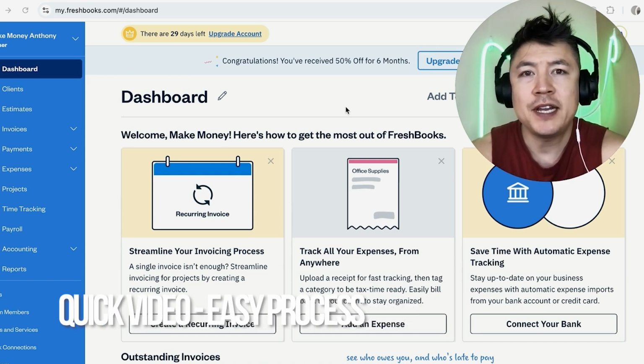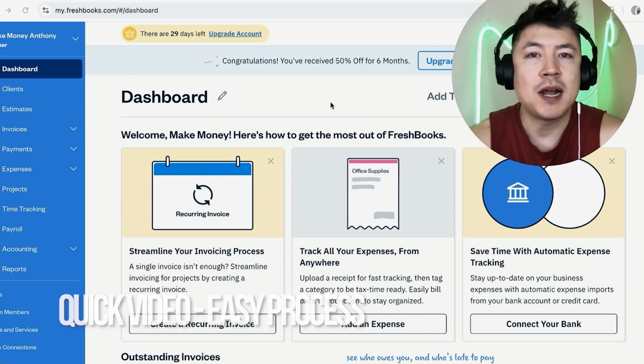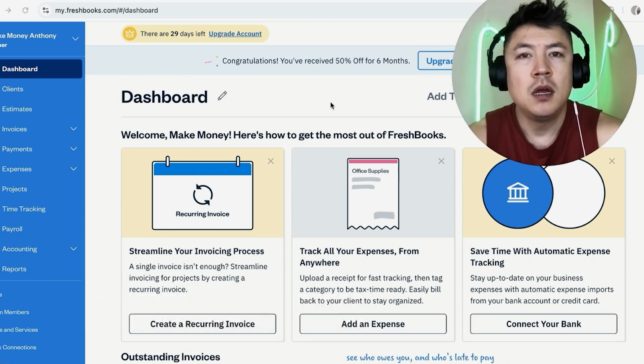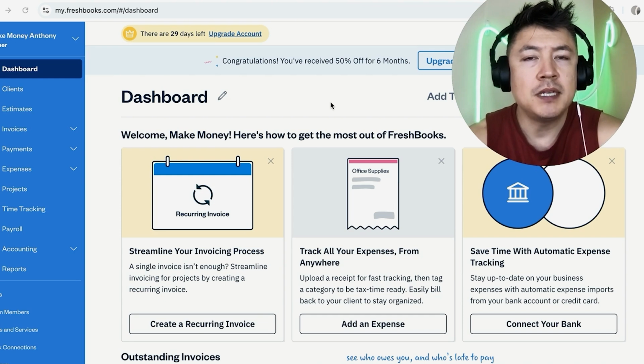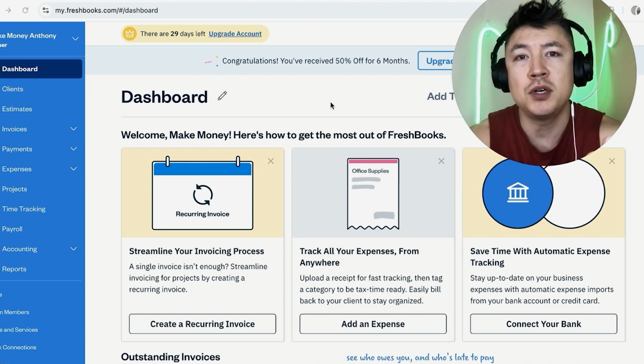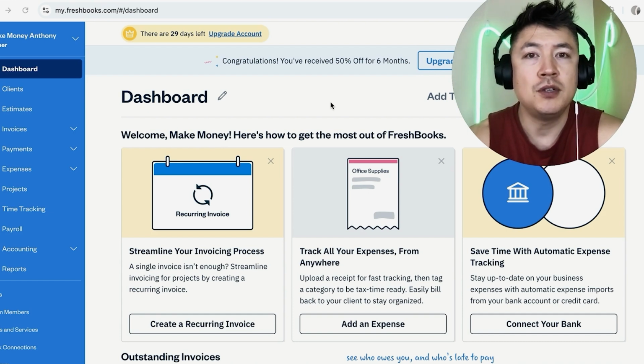First off, guys, real quick video, not too much to go over, so be sure to stick around to the end of the video. But why would you want to connect your Stripe to your FreshBooks anyways? Well, that's pretty easy. If you're running an online business, you know that a lot of customers want to pay with credit card, and by connecting your Stripe to your FreshBooks, your customers can click and pay your invoice directly through FreshBooks using their credit card.